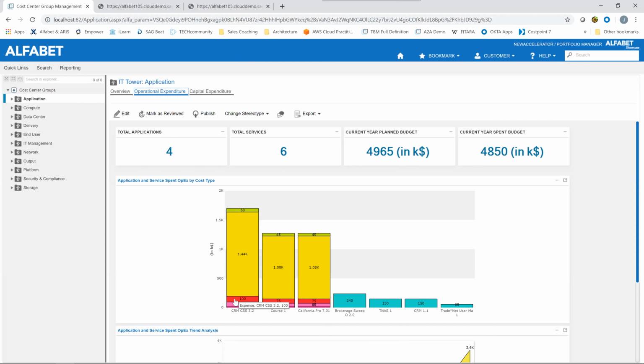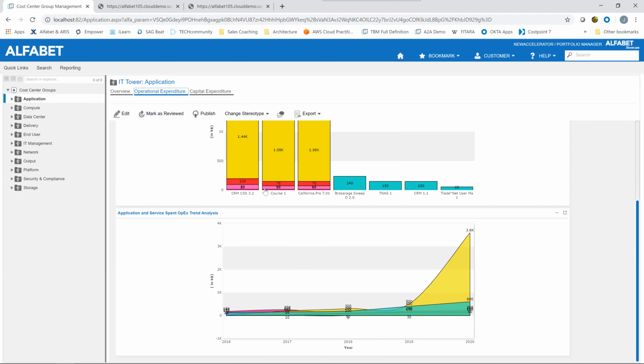And so if you hover over the color bands, here's general expense, here's depreciation and amortization, and then we see the other applications down here as well. You'll also see up at the top, current year plan budget is roughly $5 million. We've almost spent that according to the data that's in this repository as an example.